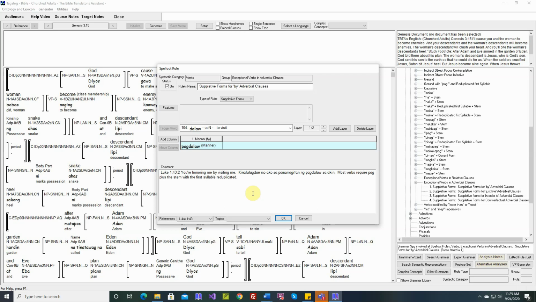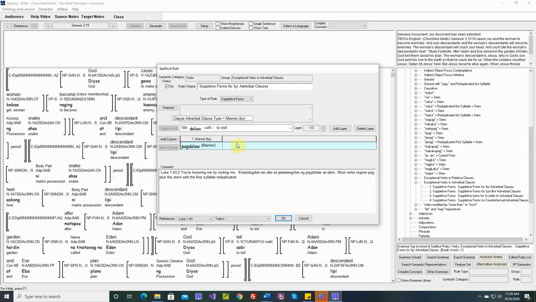This video will describe how to use suppletive forms rules. And we're here in the Tagalog project. This is a suppletive forms rule for 2 Tagalog verbs. You use a suppletive forms rule when there's a word that needs an irregular form for one reason or another, and you don't want to generate that form, or maybe you can't generate that form using rules. It's just irregular. So you write a suppletive forms rule.